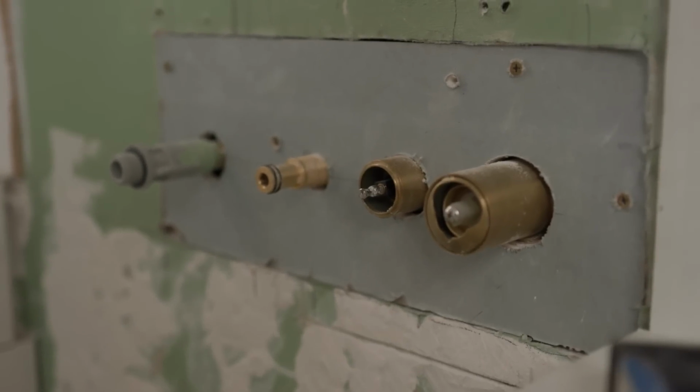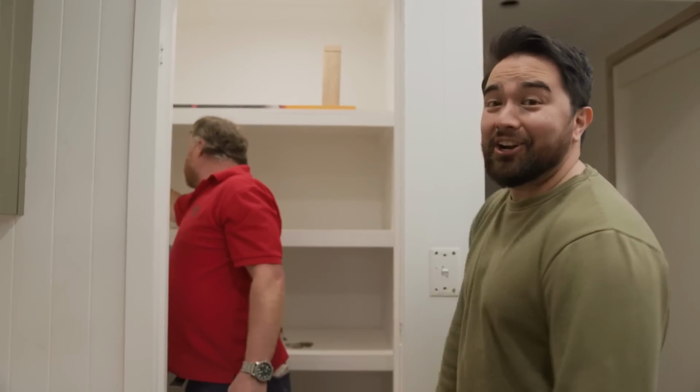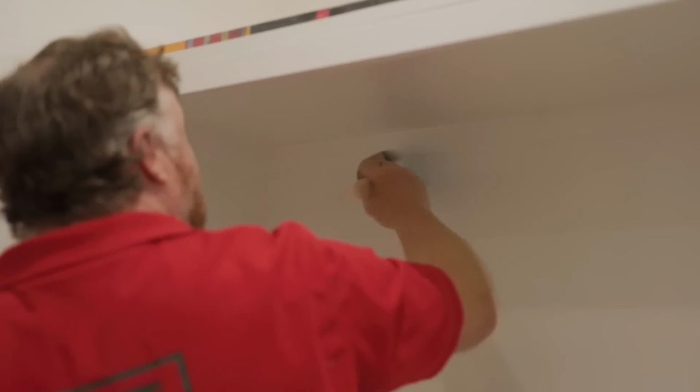Because we've done so much DIY in this room, we've saved a fortune. And it means the only trade I need to call in is a plumber to help with the sink, and that's it. And on this side of the room, we have a giant linen press with heaps of storage, and don't tell Tim, but I may have called in Dave to give me a hand with some of the painting because there's a lot of painting to get done in this room.